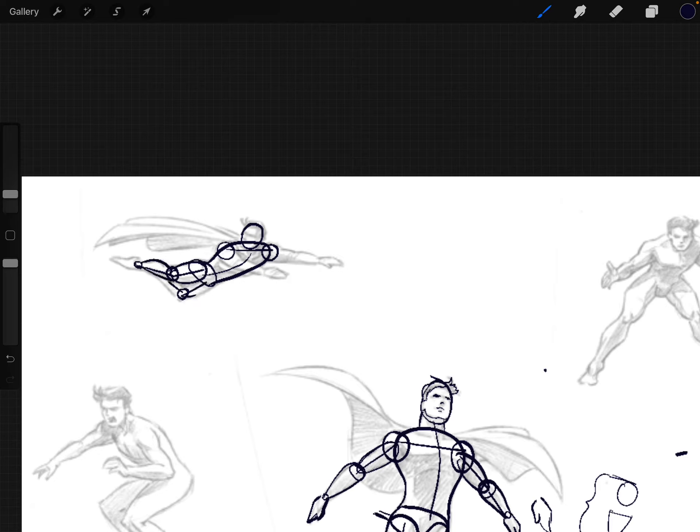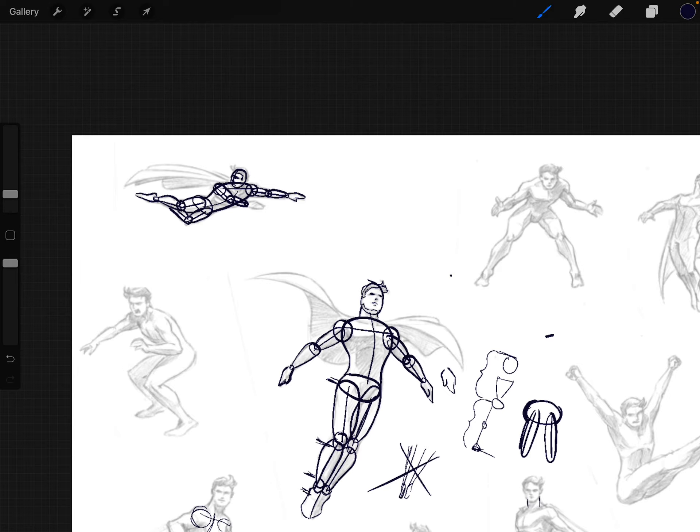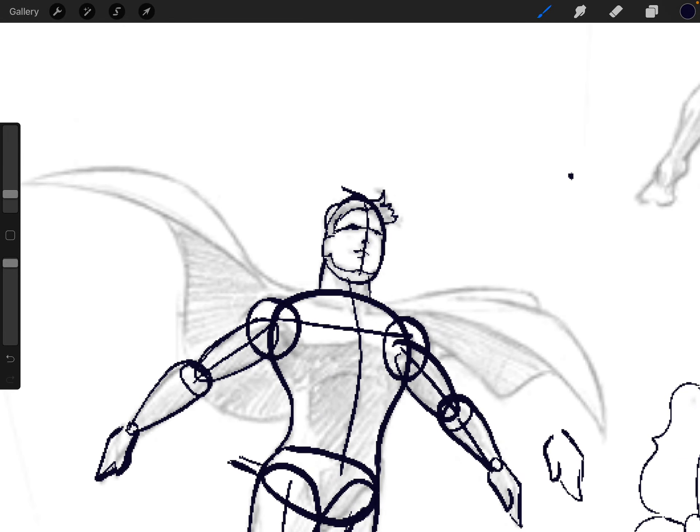After drawing your joints, it gets easier since you're using the outlines the artist already drew. This part is more about positioning those guidelines correctly. Once you've traced a flying figure, that'll help you draw it on your own. For the face, draw in guidelines for where the face would be. If they're looking up, the eye line is a little higher than halfway. If looking down, the eye line goes lower — the nose, mouth shift accordingly, and ears appear higher because they're still on the eye line arc.